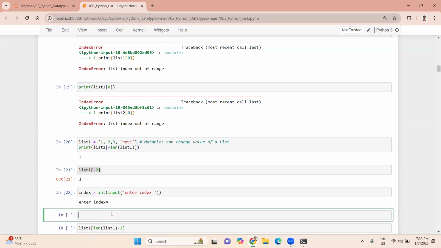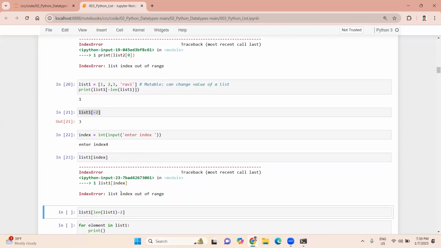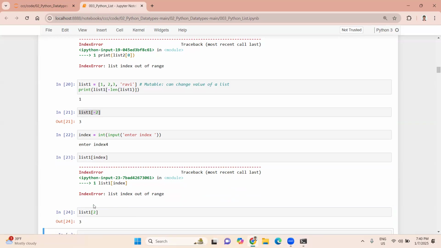Put that back once, like the previous one, Control Z. In the place of -2, on the right side of minus, delete 2 and put index.